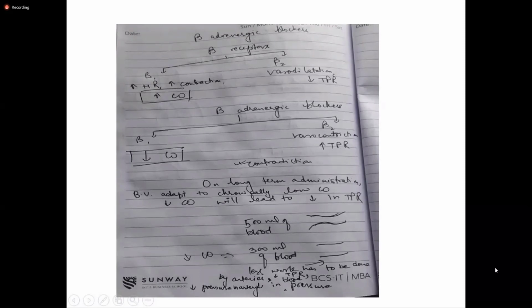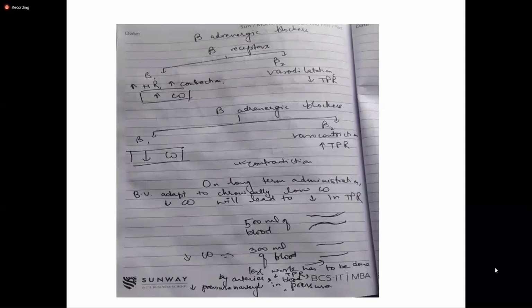The main use of propranolol is in treating hypertension or increased blood pressure. But what you can see here is that due to blockade of beta-2 receptors with the use of propranolol, it has caused vasoconstriction and increased the total peripheral resistance, which will now increase blood pressure. So you are giving this drug for the treatment of blood pressure, and it's increasing the total peripheral resistance, causing vasoconstriction, and increasing the blood pressure.